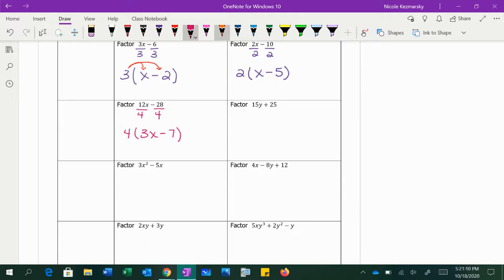For example, this next one, I see 15 and 25, and the 15 has a y attached to it. Well, 15 and 25 both end up with a 5, so I bet I can divide this by 5. So I'm going to take that 5 out. I'm going to do 15 divided by 5, which is 3. The y goes along with it, and then 25 divided by 5 is 5. And I can double check. In the parentheses, are 3 and 5 both divisible by the same thing? Well, no, because they're both prime. So I'm done.